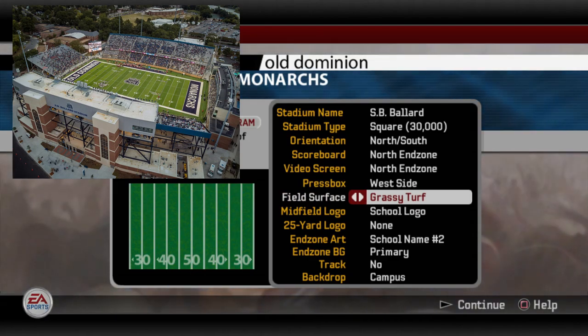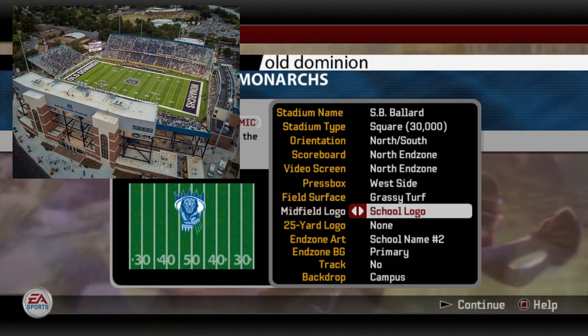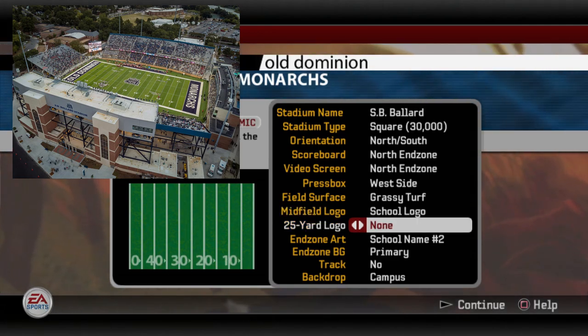Field surface, you can pick whatever you want here. According to the couple of images I'll have showing up, it looks like a grassy turf look, and that's what I went with. But feel free to go with natural if you think that looks a little bit better. When it comes to midfield logo, from what I could tell, it was their actual logo, so that's what we went with here. No 25-yard logo.